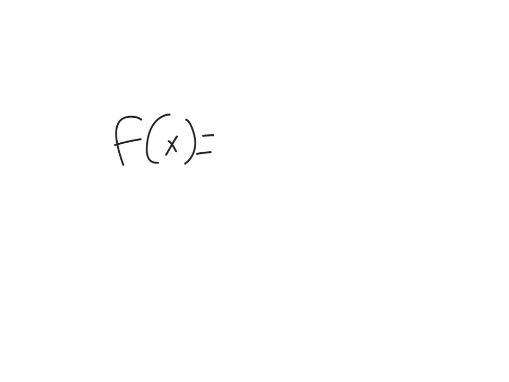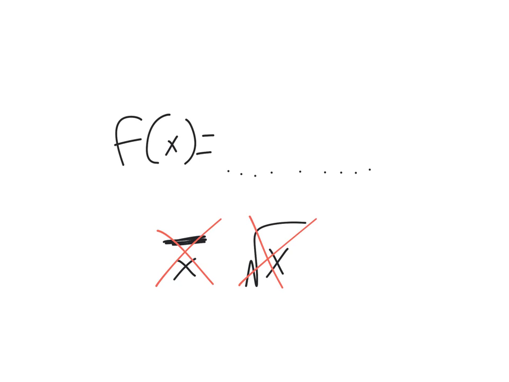okay, here are the rules. It can have as many terms as you want, but you cannot have a variable in the denominator. If there's a variable in the denominator, it's not a polynomial. Okay? Your variables cannot be under a square root. If they are, it's not a polynomial. And similar to that, your variable cannot be raised to a fraction power. That's the same thing as some kind of radical. Okay, so those two are tied together.